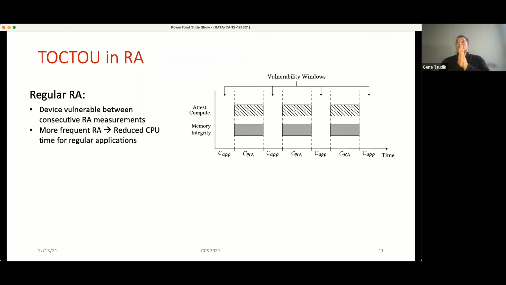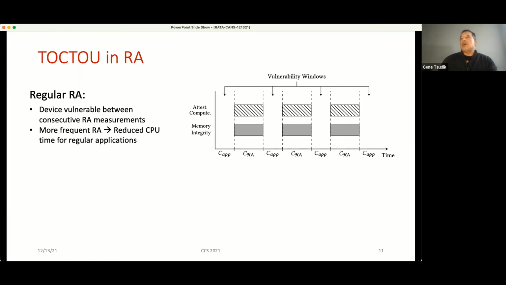Okay, so coming back to the original problem, we have this notion of remote attestation, which is very helpful, but is static. If we look at a timeline of successive remote attestations, assuming for a moment that attestation is performed at regular intervals (it doesn't have to be, it can be performed on any even random schedule, but it's easier to illustrate with regular intervals), the problem is these so-called vulnerability windows that you see, the periods between successive attestations of the device. This is when malware can come in, do its deeds and leave.